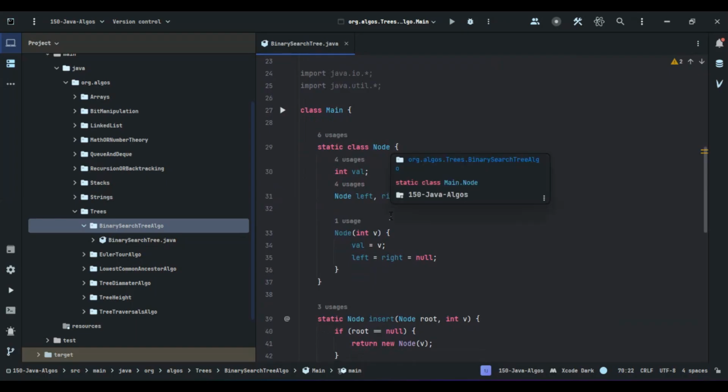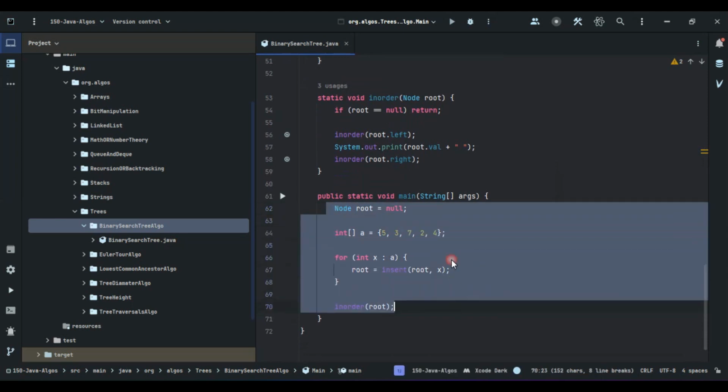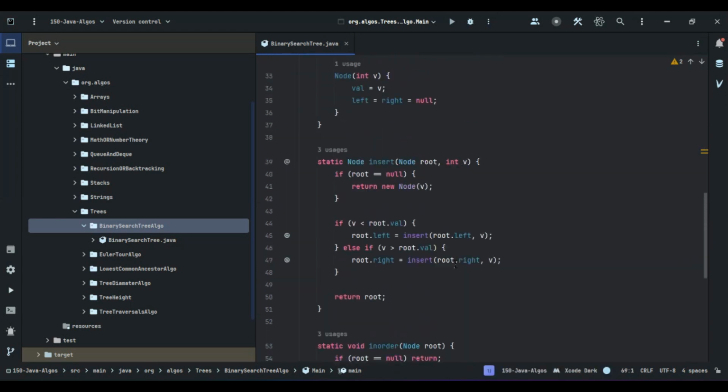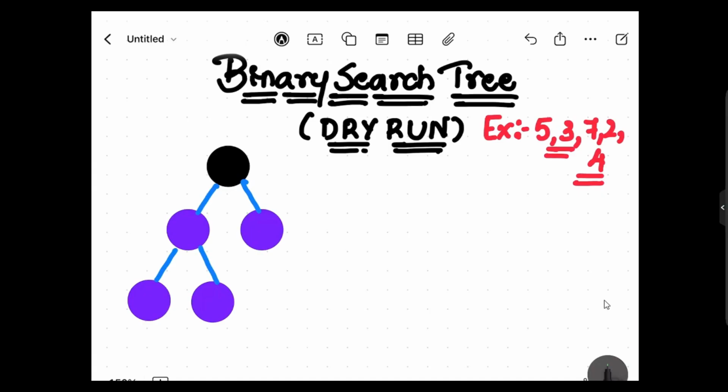So before running the code, let me tell you one thing. Let's dry run the code so that we get to know whether the code that we have written is correct or not. Along with that, we get to know the output for the example that we have considered within the code. Yep. So let's dry run, and later we can come back here and run the code that we have written. Let's dry run the code.